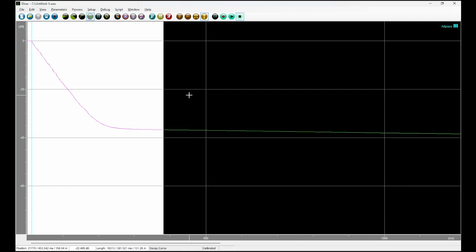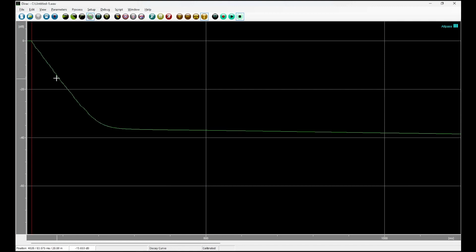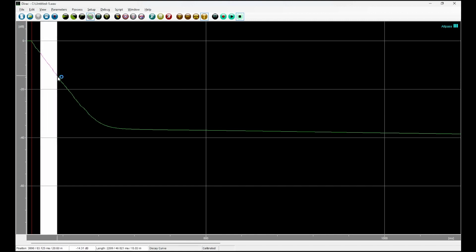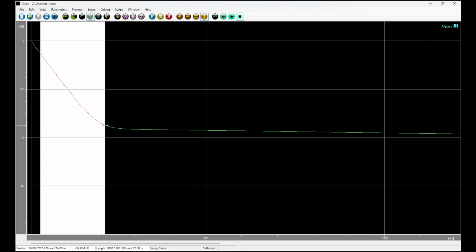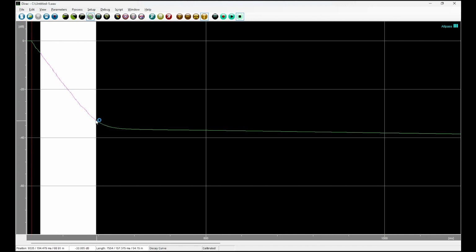The slope of the decay curve is an accurate measure for the reverberation time. But because the decay range is normally smaller than 60 dB, an estimation of the reverberation time is made by extrapolating the part above the noise floor. This estimation of the reverberation time is called T30 if it is derived from -5 through -35 dB, and called T20 if it is extracted from -5 through -25 dB.